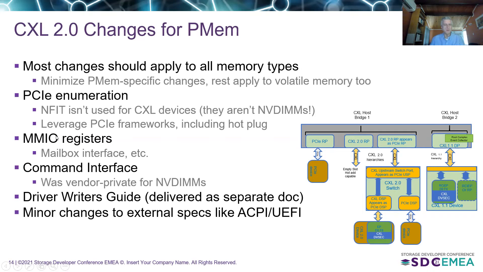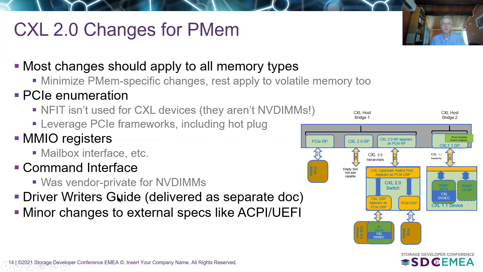Next, we added some MMIO — memory mapped I/O registers — that define a mailbox interface. These are the commands you can send to Type 3 devices. Commands were previously abstracted away for NVDIMMs because they were all vendor-private. That was a real pain point, and managing those device-specific methods — those DSMs — was a big pain point. So we decided to get rid of all the DSMs, and now these commands are public standardized commands instead of vendor-private. We are also producing an ancillary document called the Driver Writer's Guide, delivered as a separate document. We've also made some minor changes to ACPI and UEFI, but they're very minor compared to the major work done in the CXL spec itself.